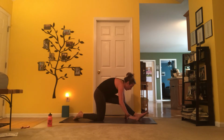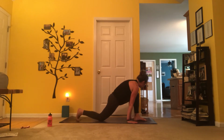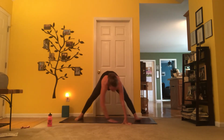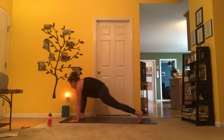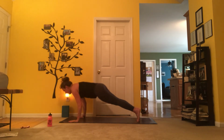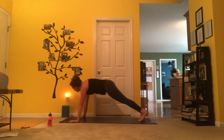Again, if you practice full splits and you want to work with that here, any version, feel free. And then rebend that left knee, pop up on to your right toes, shift forward back to the front of your mat. Step back into your downward facing dog, flow through a vinyasa, take whatever you need and leave the rest.